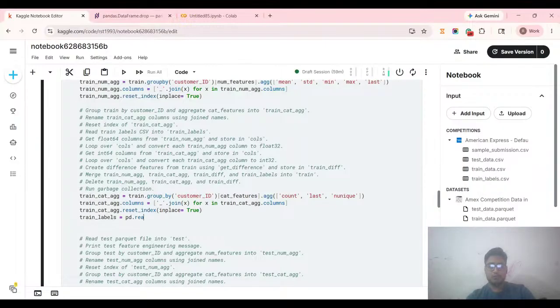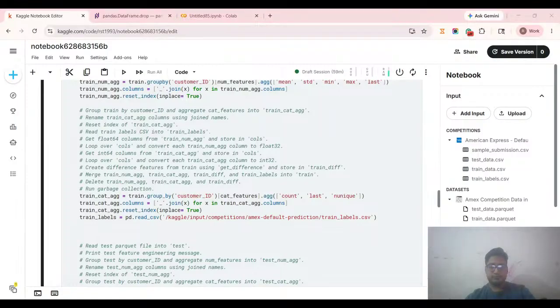So we will do pd dot read CSV, and here is the path, from Kaggle.